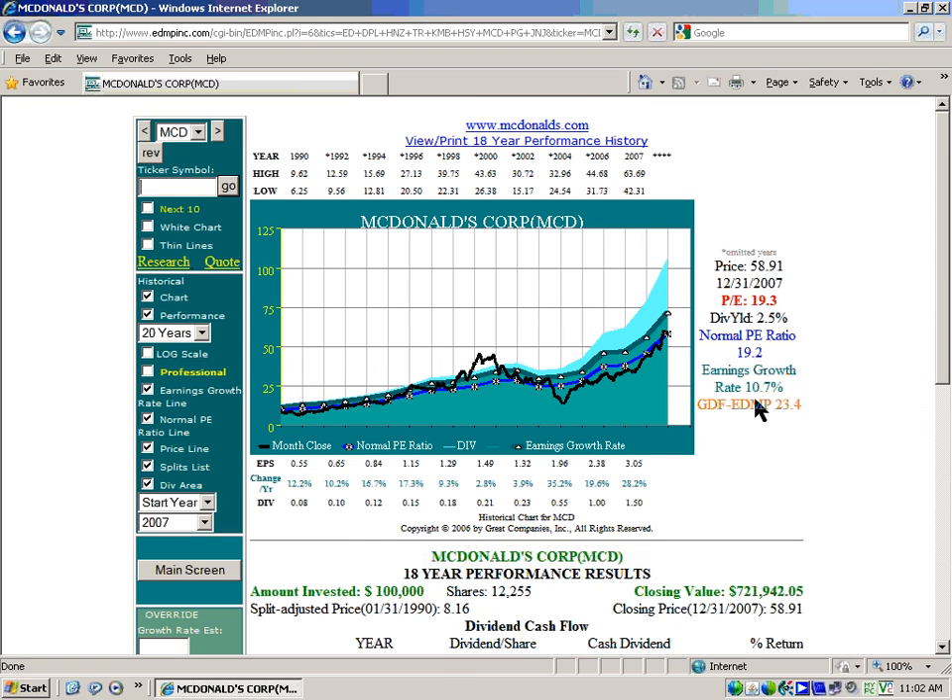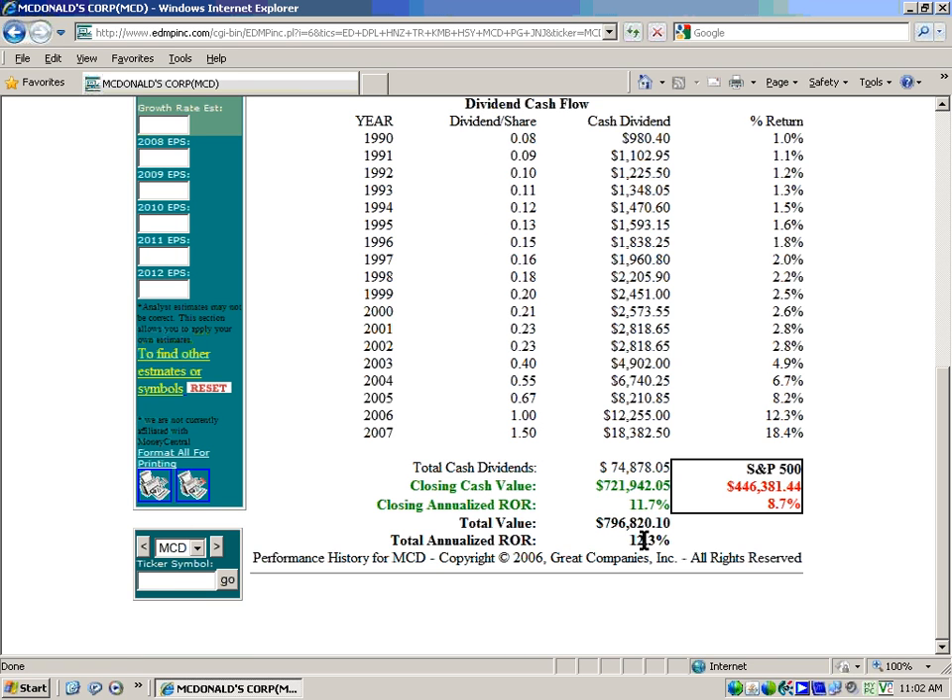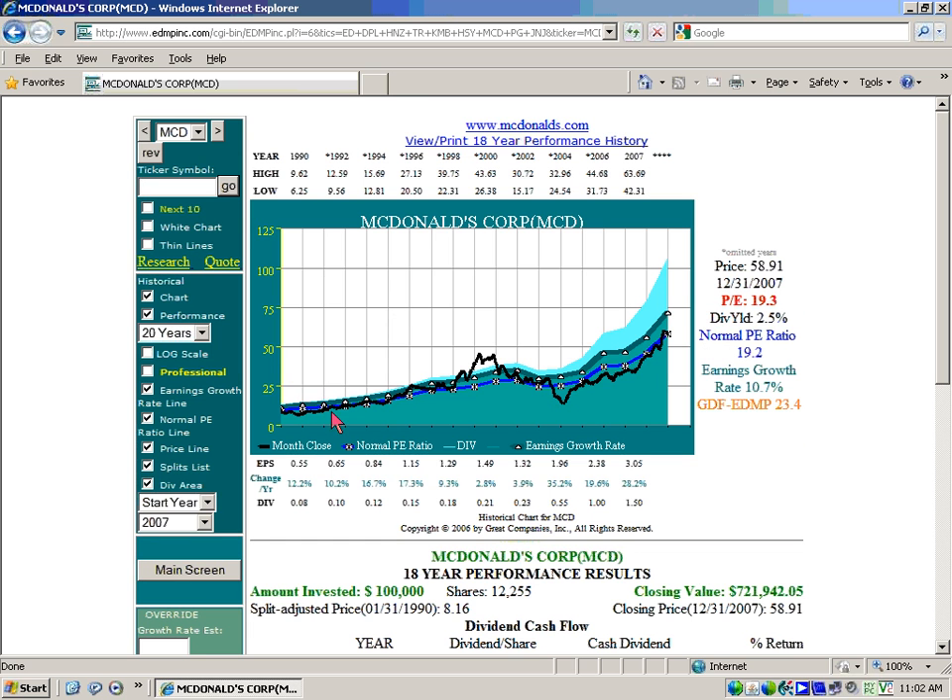My next example, looking at McDonald's using the Graham Dodd adjusted charts. Graham Dodd for this says I could pay a much higher price-earnings ratio. However, if you'll notice on this chart, around 19 to 20 times earnings makes a lot of sense. If you overpay, you hurt your rate of return. Here's a company growing at about 11%, but again you still want to be careful — you don't want to pay very, very high price-earnings ratios like you would have been paying in 1999 to buy companies. It's very important to get the valuation correct regardless of the earnings. Here's a 10.7% grower — you get an 11.7% rate of return. A very, very strong correlation to earnings growth versus return; the price-earnings ratio you pay is critical.